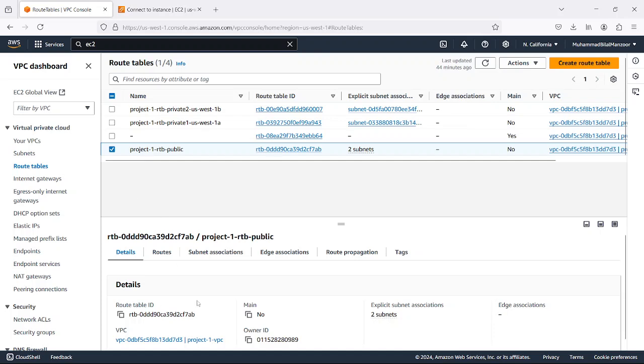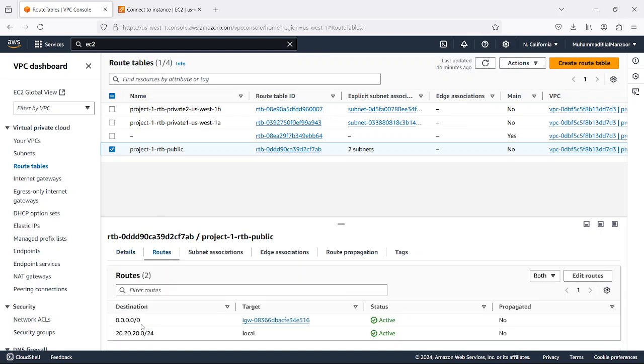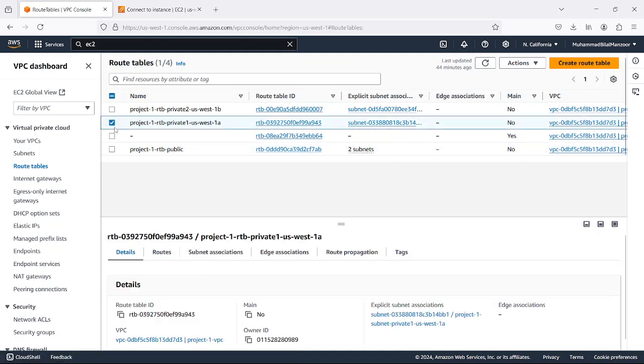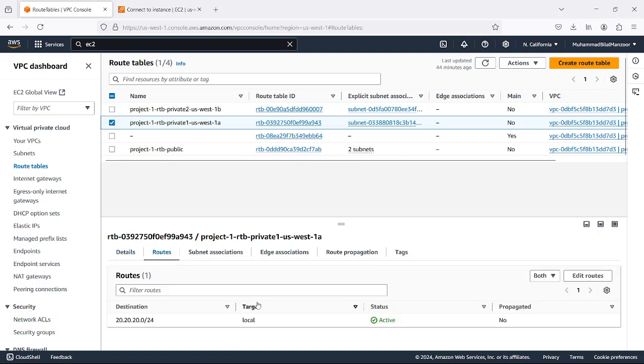So here in the public network, just take a look that a default gateway is attached with the internet gateway. So we will understand this, but so far we have to see in the West 1A routes, and here the route is only to reach the local network.